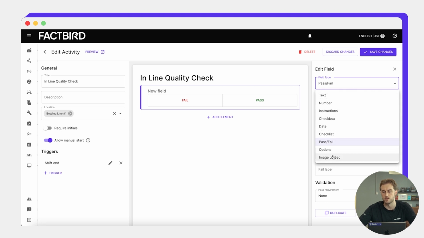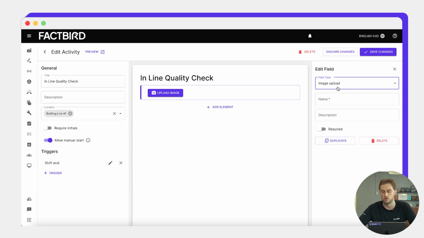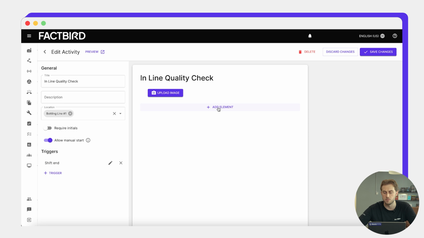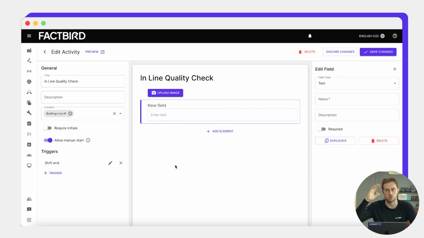Lastly, you also can give various options or do an image upload. So let's say you've done pass fail, and then you could say if it's failed that they need to upload an image of the failed item, so you can start to log that over time. They can be prompted then with this type of block to upload an image. So, you can create one and then add another element, and you can add as many elements as you want so that the form has the flow that you are looking for your operators to go through and carry this out seamlessly.